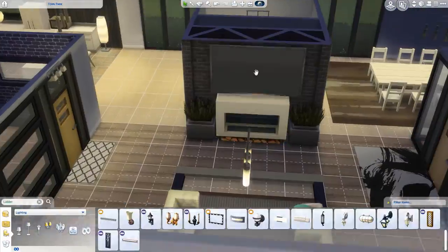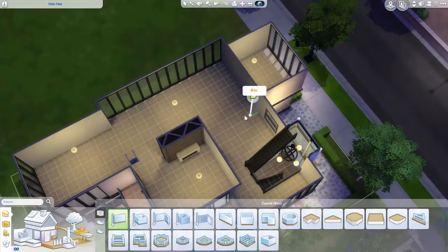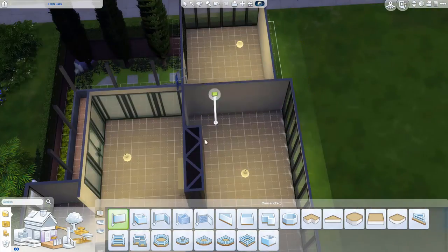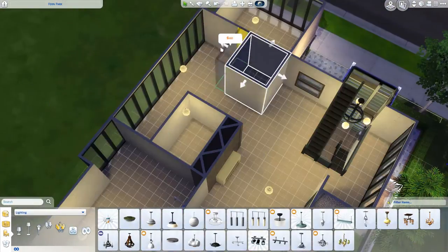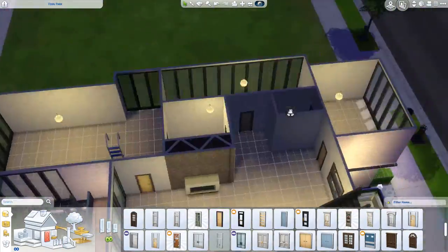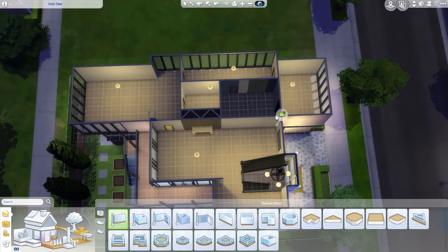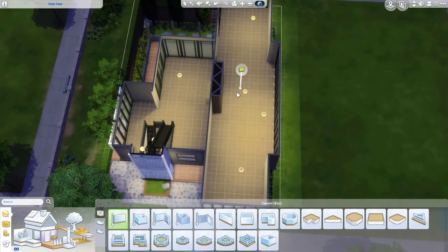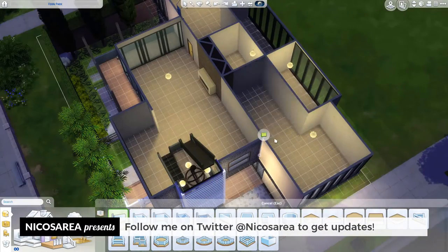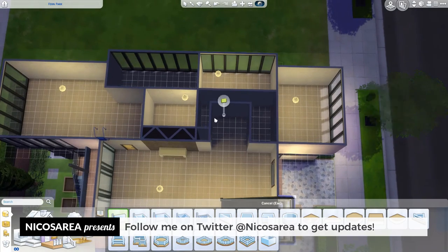Moving over to the first floor and second floor, this is probably the part where I took the most time, because I had a lot of difficulty determining what kind of room layout to follow, since we have this interesting long narrow curtain wall system going on around the corner. I thought I should make a 2-bedroom scenario, but then I realized this space is too big for just 2 bedrooms. Maybe I should make 3 instead. In the end, I did make 3 bedrooms and a Jack and Jill scenario for the 2 smaller bedrooms, which you'll see later in this video.